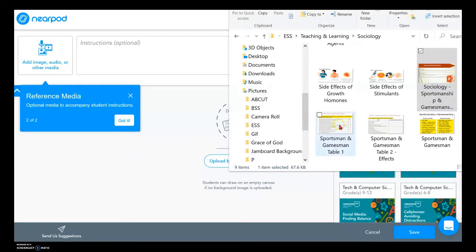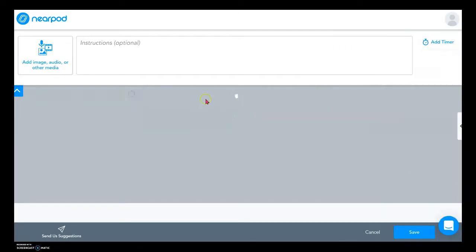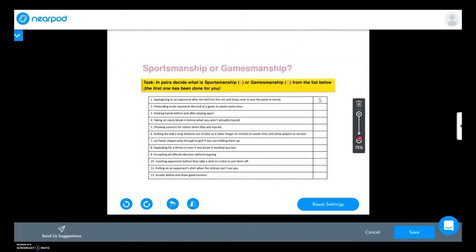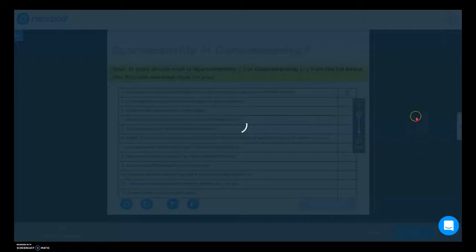What I will do is, it's a JPEG picture, so I'll just drag the JPEG picture down here. Once you see the circle blinking, let it go, and it will be uploaded. Once it's uploaded, you can change the size to zoom in or zoom out. Just this size will be just nice. Then I will save it once it's confirmed.